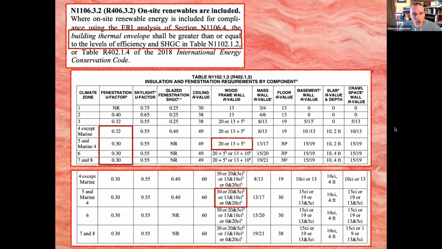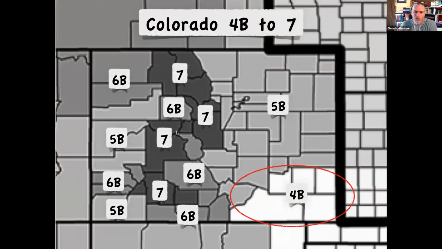And if you look over here for solar heat or for U factor, notice there's really no change. You don't get any credit for window 0.30, other than climate zone 4. And you're still stuck at 0.30 for this one. And same with solar heat gain coefficient. The only difference you would see is a little backstop for your solar heat gain coefficient, and that's only in climate zone 4 down here. So for the rest of Colorado, your on-site energy doesn't allow you to put in worse windows. Why might that be?